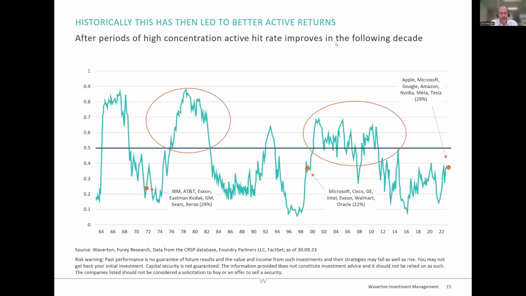We saw Mr. Woodford suddenly come to light. How he's done since then hasn't been much to write home about. But it's interesting to see what happens next and whether active can start to take some ground back. Are tech stocks going to continue to rule the world? Is Nvidia going to go to a $50 trillion company? It's currently 3, I think, at the moment.